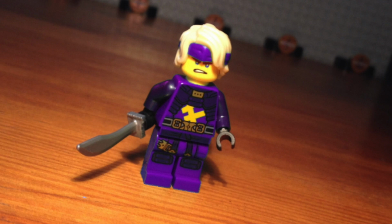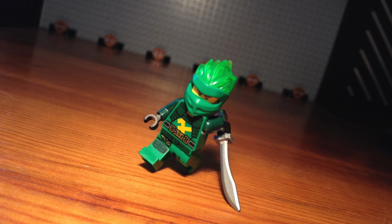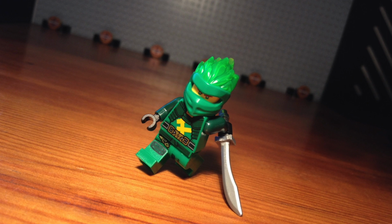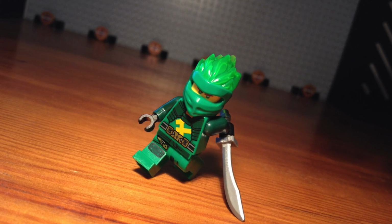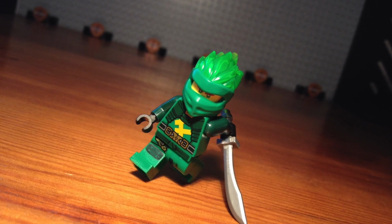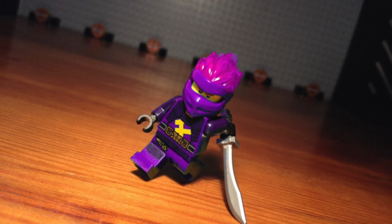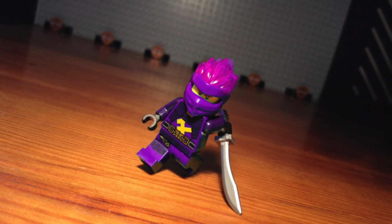Then for the fourth and final pick for Scuba Lloyd, we have the torso and legs of Scuba Lloyd, but instead of using the Scuba Ninja Mask piece, I decided to replace that with a Forbidden Spinjitzu hood. I don't know why, I just thought it looked cool, and then it's purple now. So I guess this is just like an evil Scuba Lloyd variant or something.